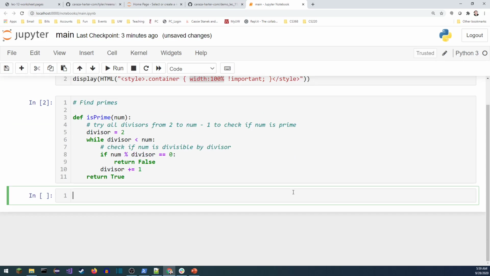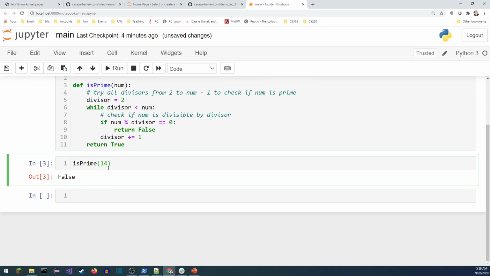All right, when I run this block, I just did Shift Enter to bring this up. I now have defined the function is_prime. Now, Mina's great, but let's go ahead and test this a couple times to make sure that it's working as we expect. Is prime 14? We'll run that. False, it's not. What if we do 15? Also false. 16. So that was that interior range. Let's try some of the ones that we know to be prime, like 11, 13, true, 17. Okay, so that's looking good. It looks like it works. If you don't remember how this function operates, go ahead and go back, watch Mina's third video, and review.